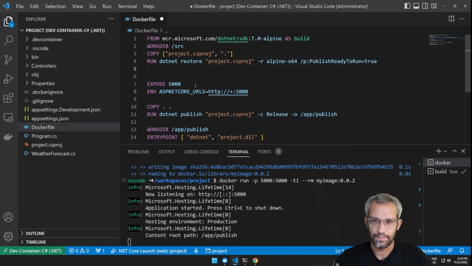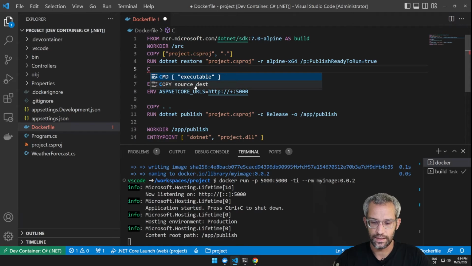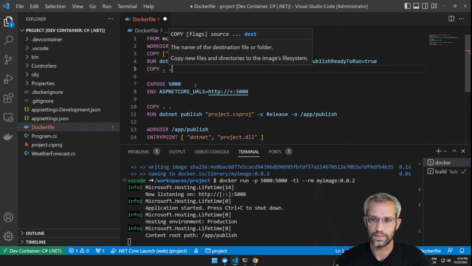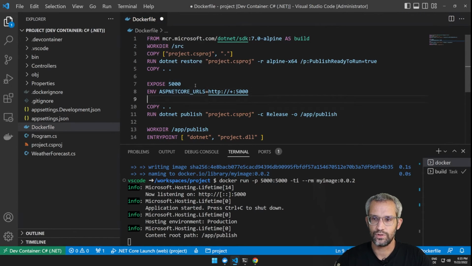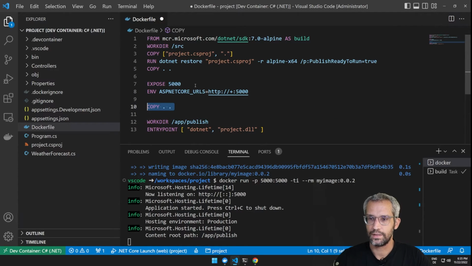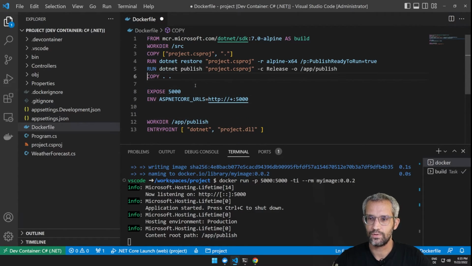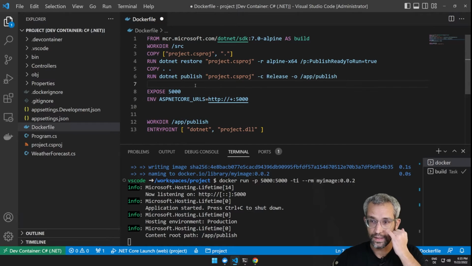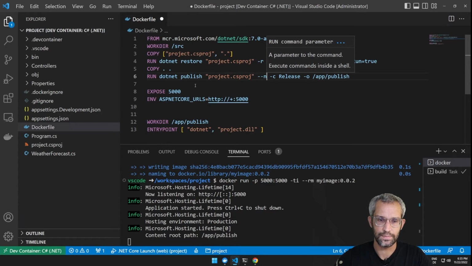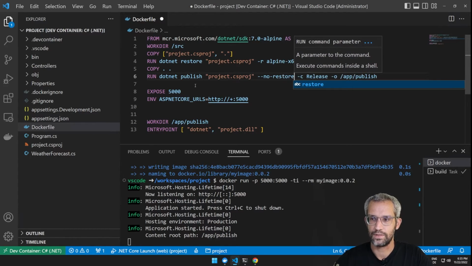Now we have restored the dependencies and we can copy in our sources. And then of course we want to do the .NET publish. And this is a duplicate now, so we can remove that. So we want to do the publish, but we want to do it without the restore, because we already have the restore in the step before.